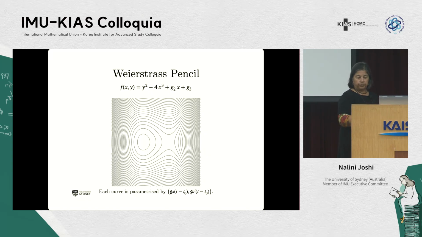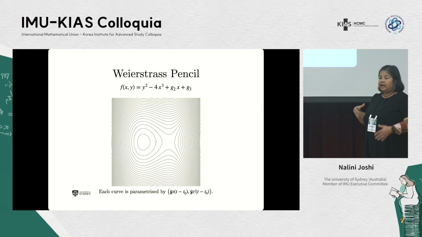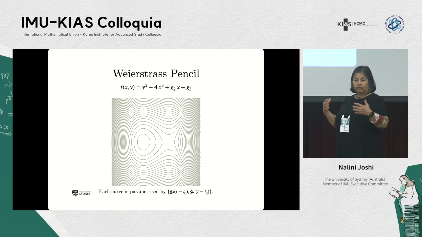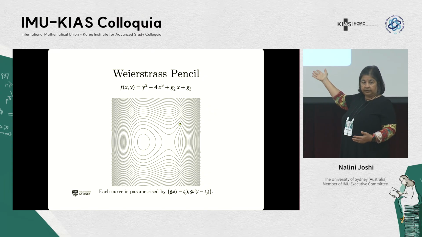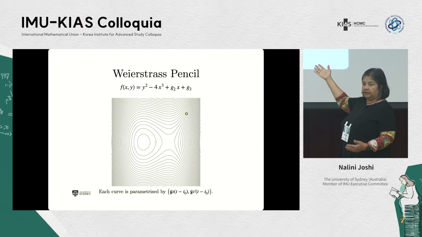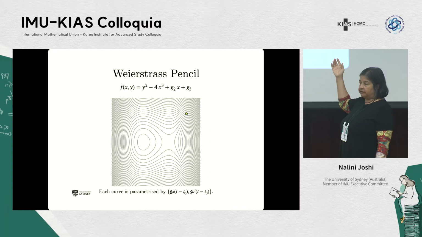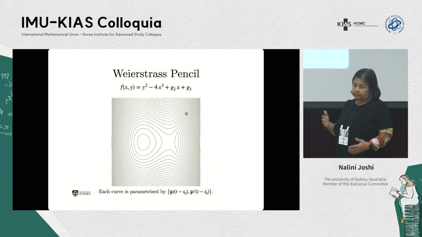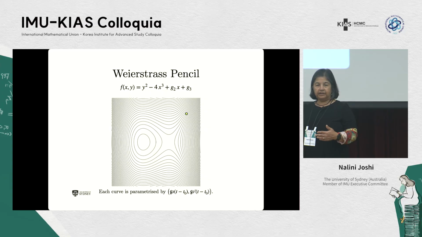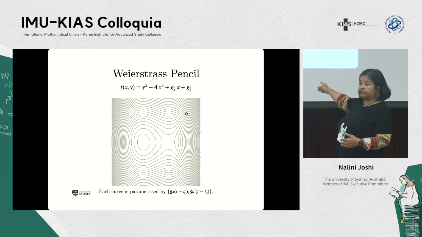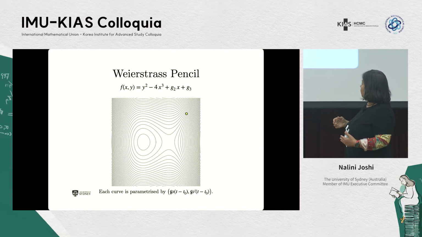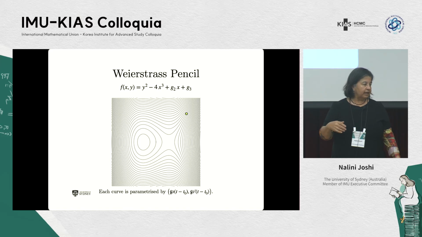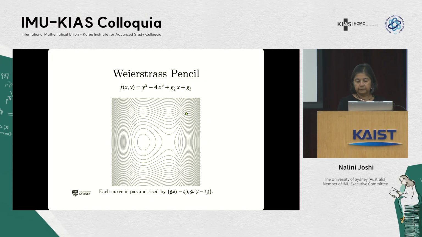Now, if I'm thinking of it this way, then where could this picture go wrong? It goes wrong when the curves coincide. They don't coincide in the finite real picture you see here, but they do intersect at infinity. And you might say I don't care about infinity, but actually infinity is where the solutions of the Weierstrass differential equation have poles. So you do encounter them in real life, and for finite values of t. So you do need to know something about how to get through that complicated region.